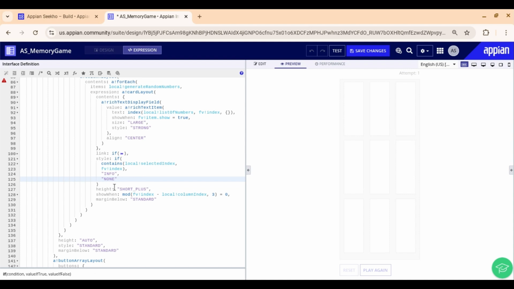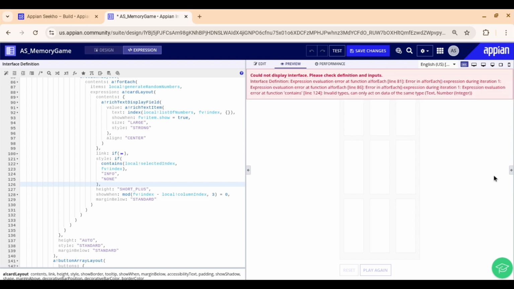And that's super helpful here because when we want to style only the clicked cards, we need a way to know which ones they are, right? So instead of checking the card number or doing any complex comparison, we can just say, hey, is this card's index inside local selected index? If yes, style it as selected. If no, leave it plain.